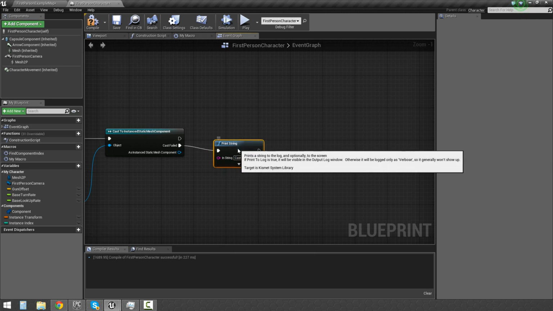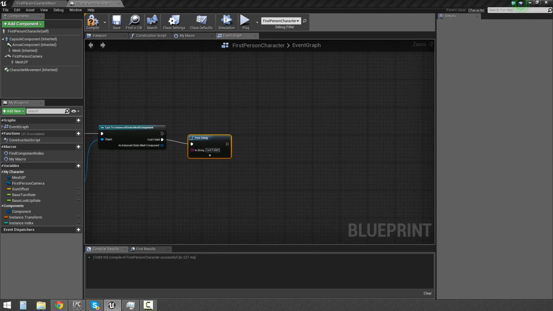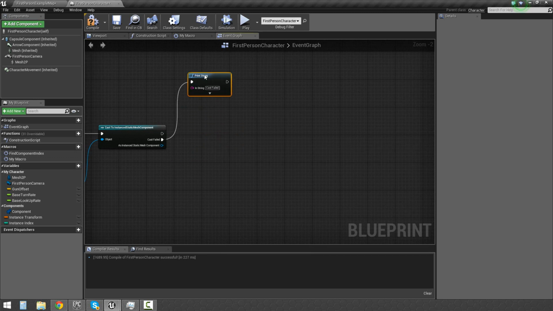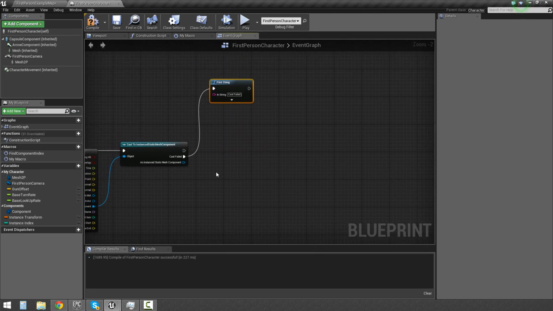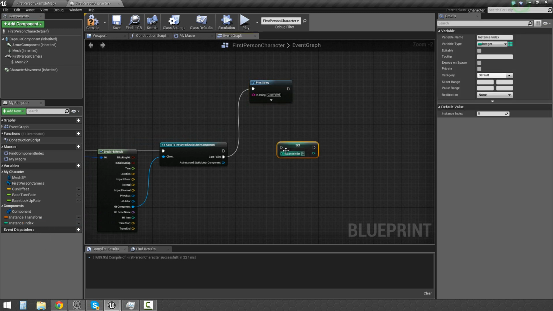Alright, so now that we've got that set up, I'm going to move this up here for organizational purposes. Now we need to grab our instance index variable. You want to set it right after the cast, and we are going to set it to the hit item from the break hit result.